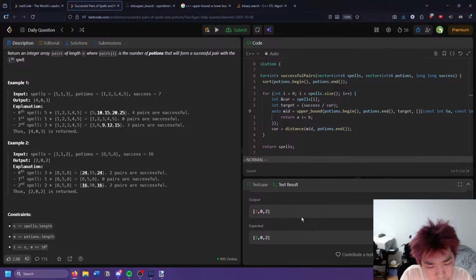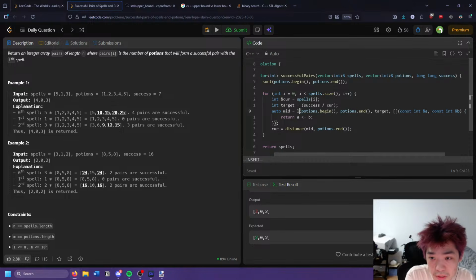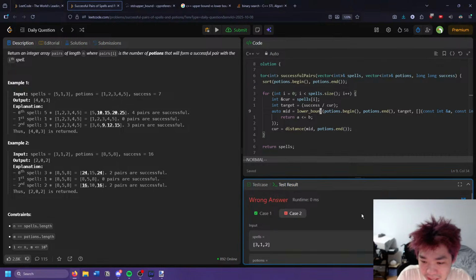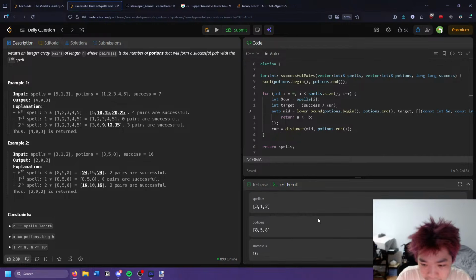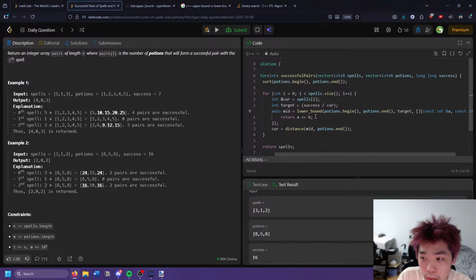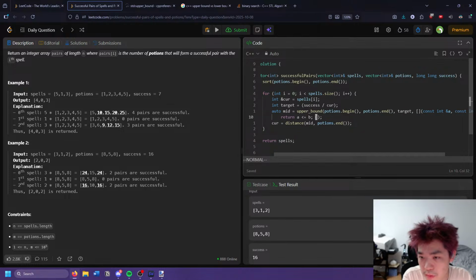What the hell? Okay, so now do I lower bound this? Okay, well, unlucky, I guess. This is low-key irritating me. I don't know why this is not working. This should just work with upper bound, right?